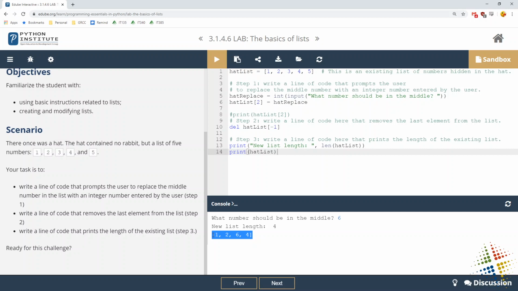So there you go. A couple of new commands, as well as our first option of working with a list. We can use the list objects, the individual list items, as if they're arrays, simply using hat list 0, 1, 2, 3, 4, and so on. We can use the del command and use -1 to specify the very last item, or -2 to specify the second to the last item. And then the len function, which helps identify the length of whatever object is being presented to it.